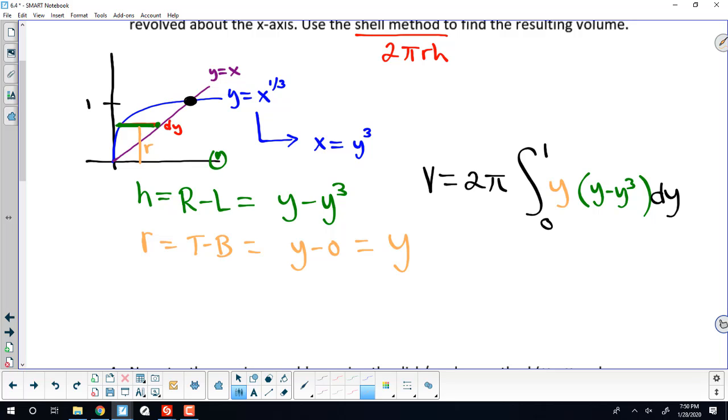Oh, that's right, we're only focusing on the cylinder, not just like when we looked at disks and washers, we were focusing on the distance, sort of this linear distance, either this way or this way. Gotcha. Yeah. Is everyone clear on that? This isn't the radius, right? That's not the radius. Because what we're talking about is 2 pi r h. That's the radius of the cylinder. The cylinder is generated when we take this slice and we revolve it around this way, right? So what is the radius of that cylinder?